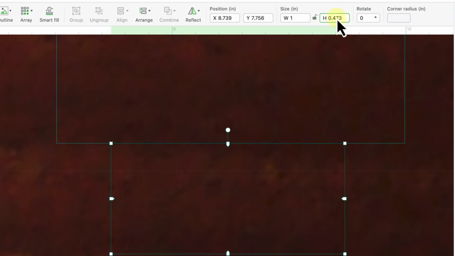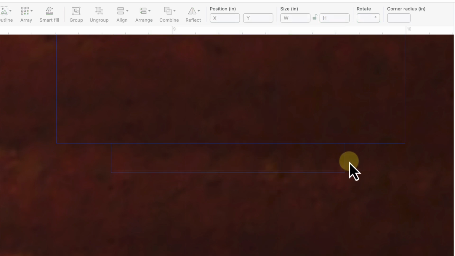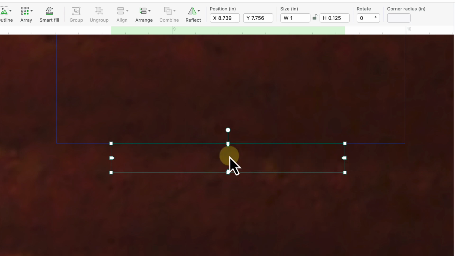And then the next thing we're going to do is make the height of this tab the thickness of your material because we want it to not stick out the bottom of the base that we make. And so for this tutorial, I'm going to make it 1/8 inch exactly, but you definitely need to make sure that you measure your material because it may very well not be that thickness. So there's a 1 inch by 0.125 inch tab.